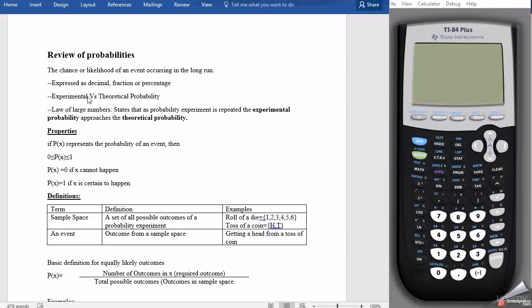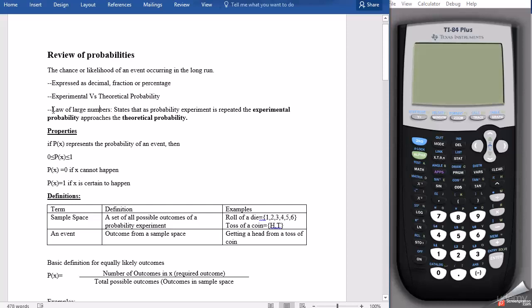Experimental probabilities are those probability values we obtain by actually doing the experiment. For instance, if I roll a die 6 times, I might get the number 2 4 times. So the probability of getting a 2 is 4 out of 6 in that particular instance. And this reduces to 2 out of 3. But the theoretical probability is the probability we will get based on what we already know about the event. For instance, the theoretical probability of getting a 2 is 1 out of 6 because I know that I have only one 2 out of 6 possibilities.